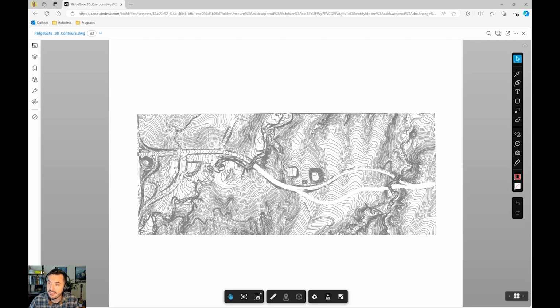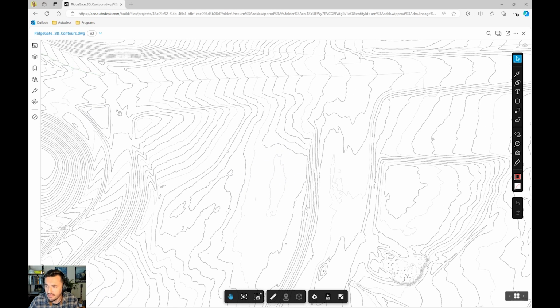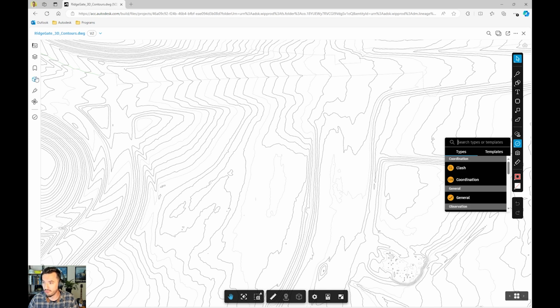You don't need to have CAD or Civil 3D licenses. This system will handle DWGs, it'll handle Revit files, it'll handle all kinds of different design file types, and you can work with them. You can't design them, that's what CAD is for, but you can mark them up. You can do as-builts. You can even do that issue tracking stuff that Kevin was showing earlier directly on a CAD file.